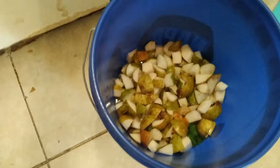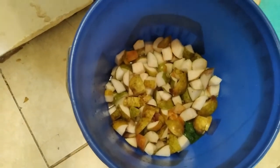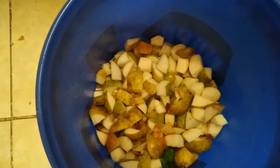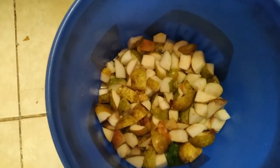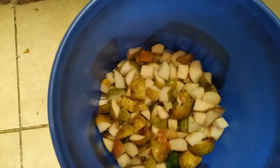I'm just using my handy dandy 5-gallon bucket for this, and probably this old shirt here to cover it with, because I got a big giant hole in the back of it. So we'll cover that up. Cloth works good. And then later on I'll strain it through a pillowcase, and probably some cheesecloth, to get the big chunks out of it.